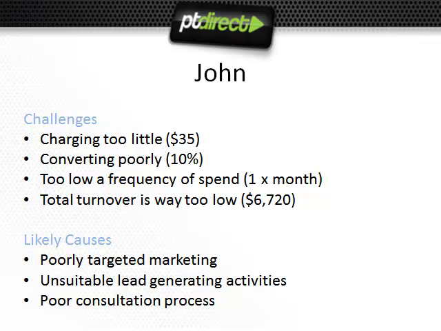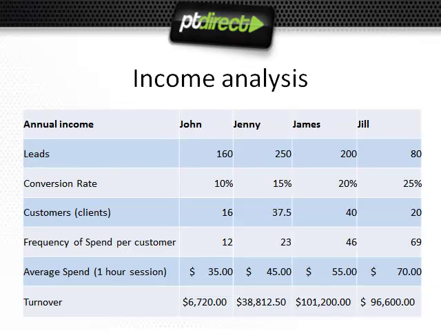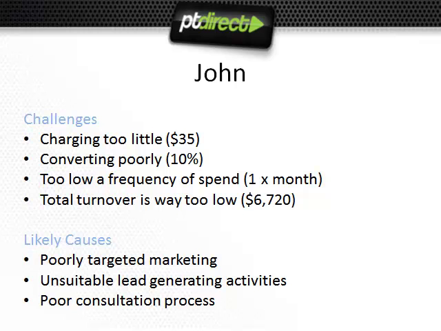It's just way too low a frequency to have any real effect either on the effectiveness of their exercise routine or their motivation. So the total turnover is way too low as a result, and when we look at the causes for John, we're really looking at 3 factors here. First of all, he's got poorly targeted marketing. The way that we know that is if we go back and look at John, he's got 160 leads, but he's converting very few of them.